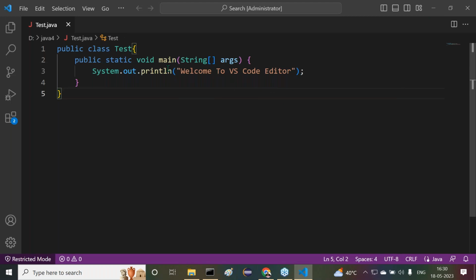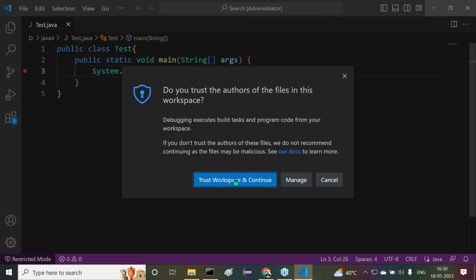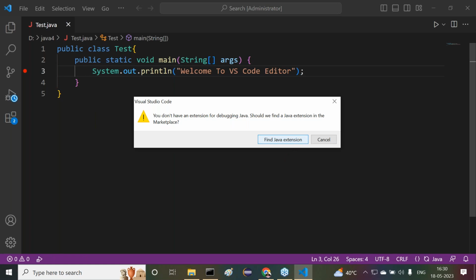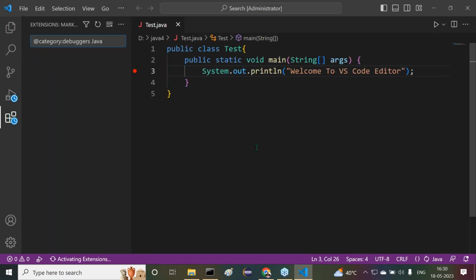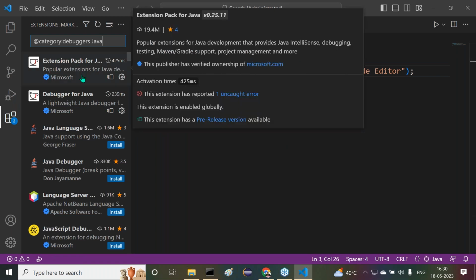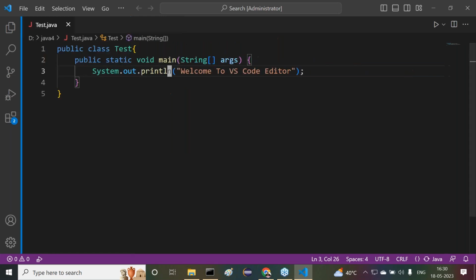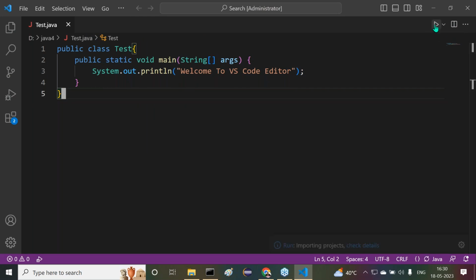But of course, here itself we can run the program. I think so, I need to check this. Run cursor or something else is going on here. It's okay, let me check once here. Some packages we have to download, I think. Okay, I will check it once again. Meanwhile, we can compile and execute the program in this way. Or else maybe this is the Run Java option. Right here you are executing it.